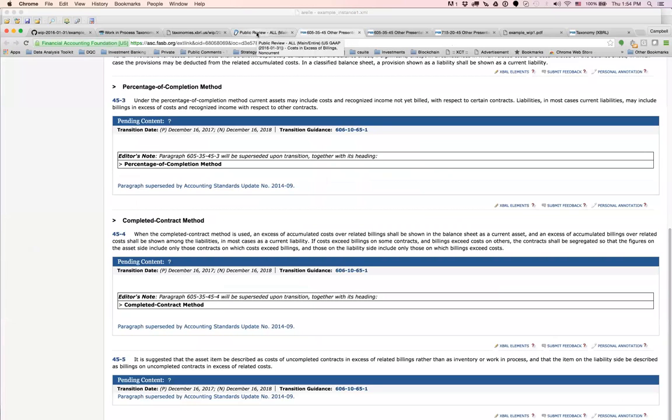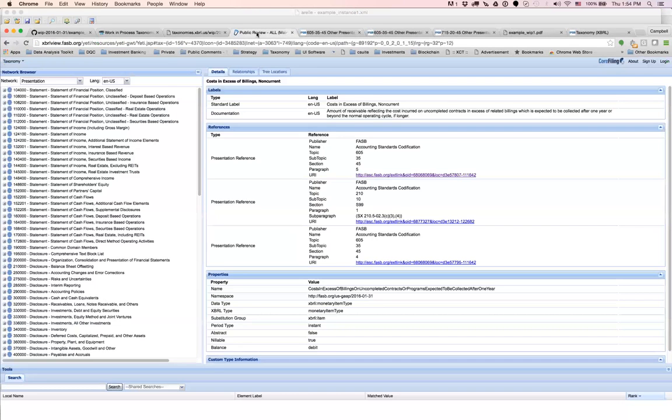Now, the taxonomy in itself is really just a description of what everything is, but that taxonomy can be used when you create a report and you report numbers. You can associate the concepts that are defined in the taxonomy with what you report. So one of the things they have in here, you can see here's a name. Every one of these has a code effectively, or they call it an element name, which you can put on a document. So this is the US GAAP taxonomy here.